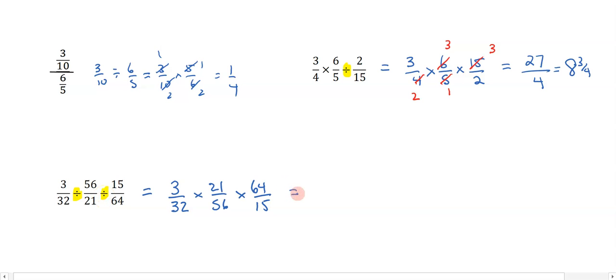And then you can look for your canceling. And so I can see all of our canceling happening here. I think we did this question before in our multiplying one, so it looks very familiar. Divide by 7, right? I can divide by 3. I can divide these by 2. And then my final answer is going to be 3 over 20.